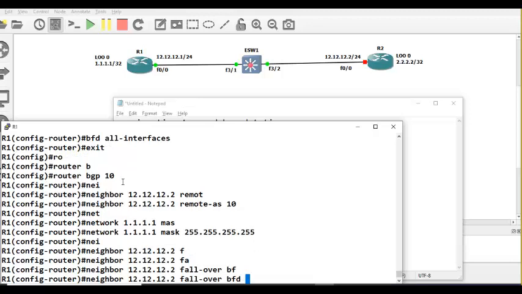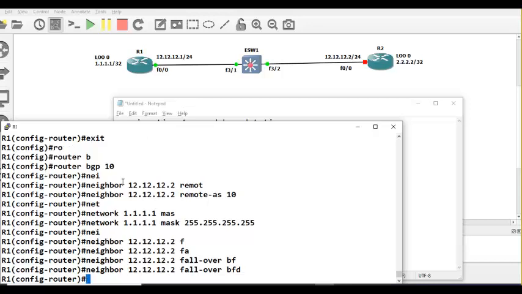Meaning, if BFD says the link is a problem, the neighbor is unreachable, immediately you fall over, meaning try to remove this neighbor and find some other solution. That's what fall-over means. That's it. That's all.